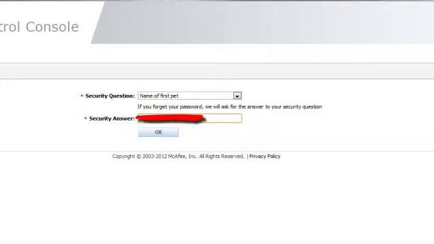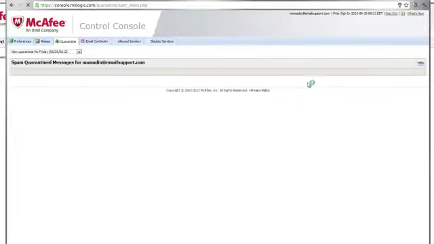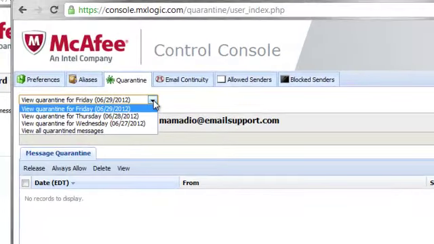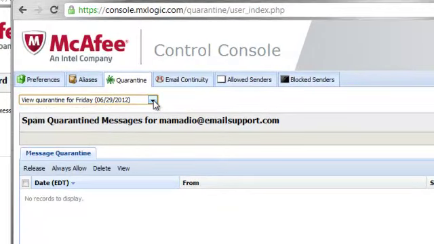We're now immediately routed to our actual quarantine report. This is where McAfee will have messages that are questionable spam. These are messages that are not blatant spam, but messages that they would want you to actually release if it is something good or clean. Chances are the messages in here are blatant spam, so you can actually ignore them if you would like. You could go back in time as far as 14 days to see what your quarantine summaries look like for previous days. First tab we're going to look at is preferences.